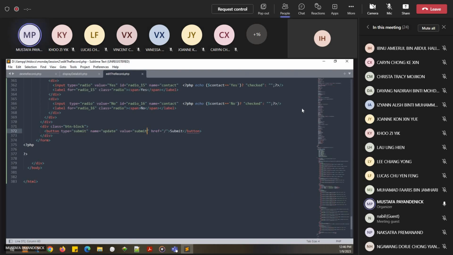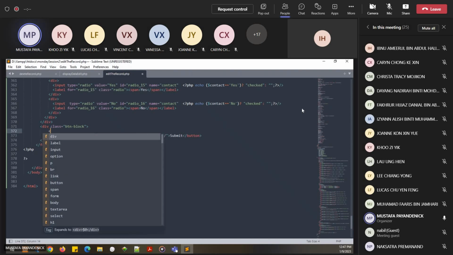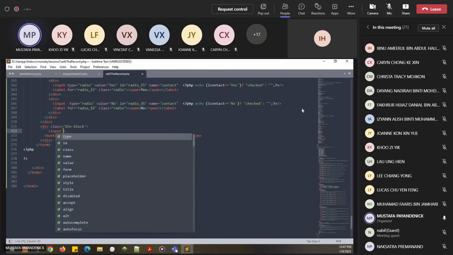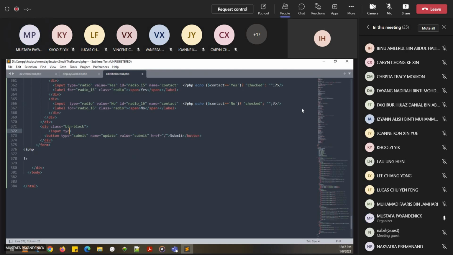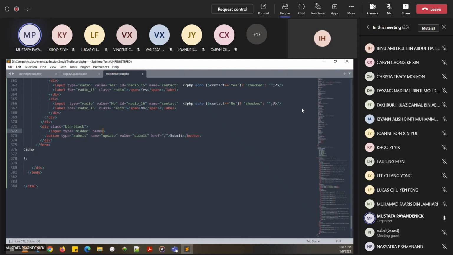But if you notice something, we pass all the variables except the ID. ID is the primary key. Actually, we don't want to change that one. Also user must not see what that ID is. So what I did, I need to pass it here. I pass this one, which is called input type. One of the input types that we have is hidden. This one will be hidden from user. So here, what is the name? I just put volunteer ID, something like this. I just give it a name.